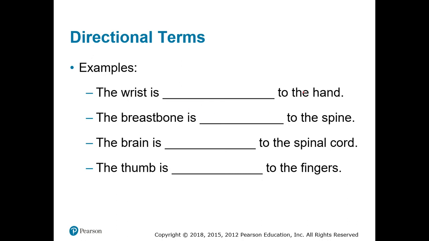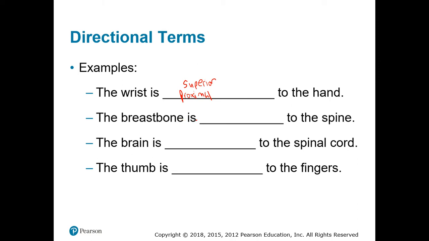Here we have the wrist and hand. One thing I want you to know is that these can have multiple answers. For example, both of these are on a limb, so we can use proximal and distal if we want to. Your wrist is actually proximal to your hand, or your wrist is closer to your shoulder than your hand is. Another word you could think of is, since we're standing in anatomical position, technically your wrist is above your hand. So we can say the wrist is superior to the hand.